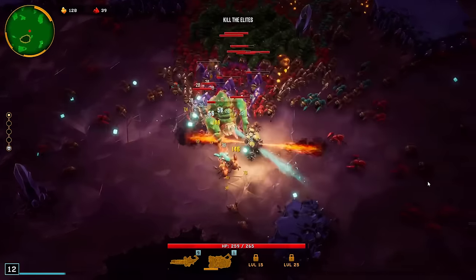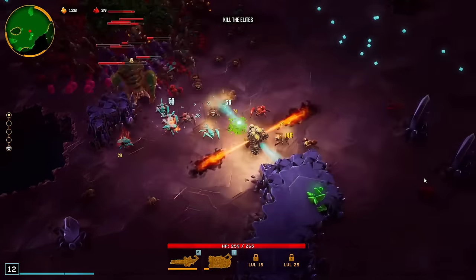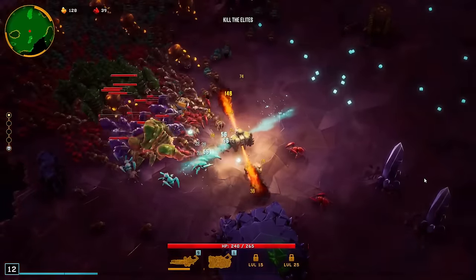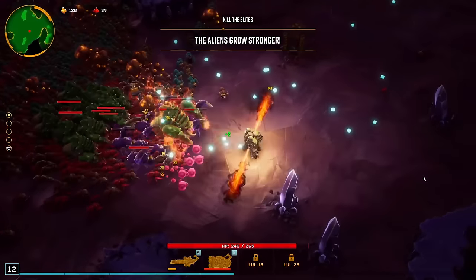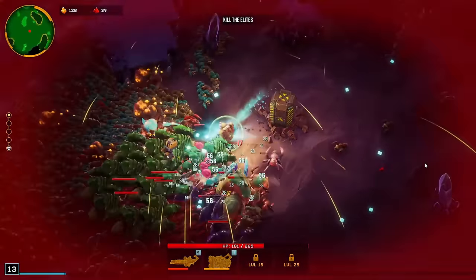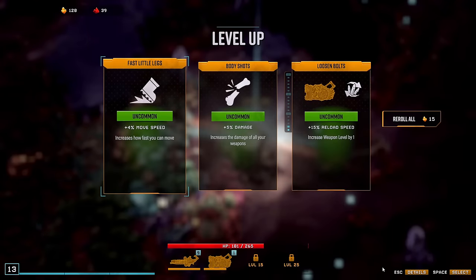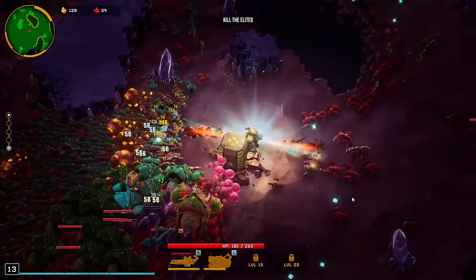Now this is a rare treat. We got bugs signed the likes of which I've never seen. I want movement speed. Damage is also not bad, but let's get some movement speed for now.